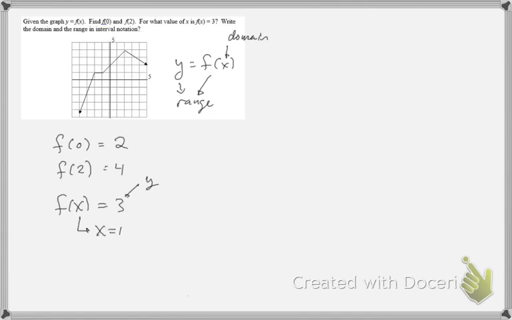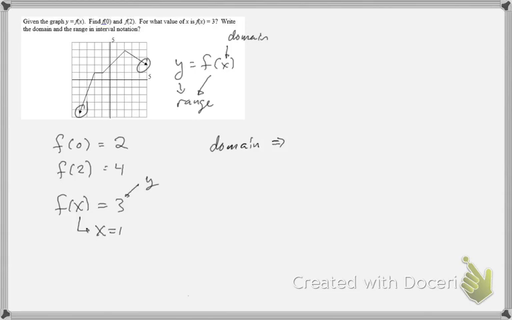The next 2 questions relate to the actual domain and range of the entire function. So when you talk about the domain of a function, it's all of the values of x that will give a value of y. And the arrows that you see on both ends of the graph tell you that that function goes down and to the left forever and down and to the right forever.